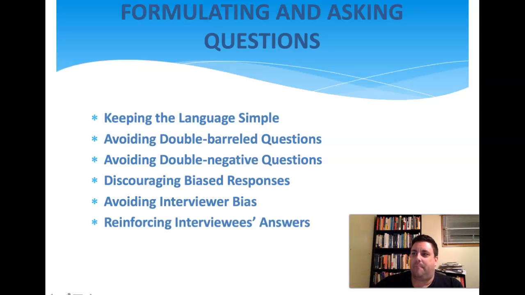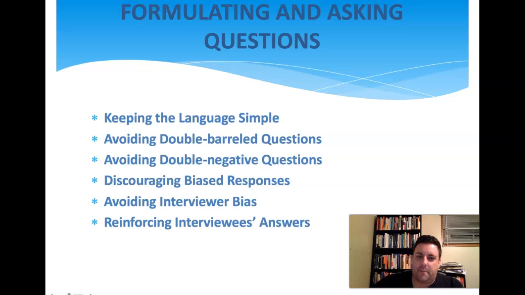Double negatives. Let's see if I can come up with a good double negative real quick. Are you opposed to anti-gun legislation? So opposed to anti-gun, right? That actually means, are you in favor of gun legislation? And it requires people to do too many mental gymnastics to process the question. So double negative goes well with keeping language simple.